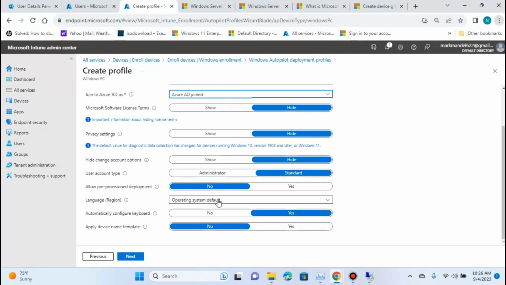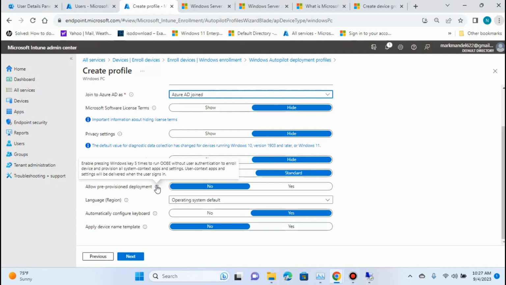The Allow pre-provisioned deployment option is a scenario where you have a lot of machines that need to be added to Autopilot, and the applications need to be kept or not. I'm not going to go into a lot of detail and depth on this, but if you can read it, it enables pressing the Windows key 5 times to run authentication to enroll devices and provision all the system context apps and settings.